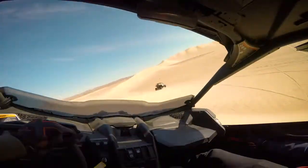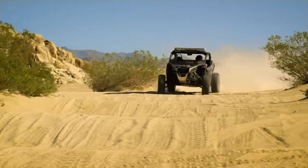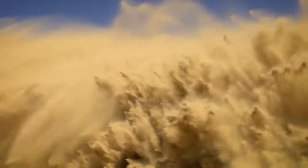In order to master your playground, you need a solid foundation. With the best-in-class TTX rear suspension and Fox shocks, you get 24 inches of suspension travel. So you can ride with precision through whoops, rocks, sand and dirt. Because if your spirit can't be contained, why should your boundary?